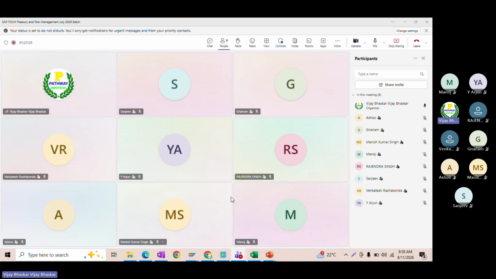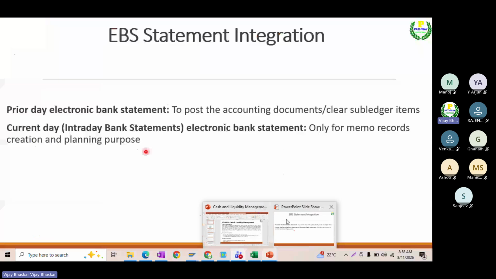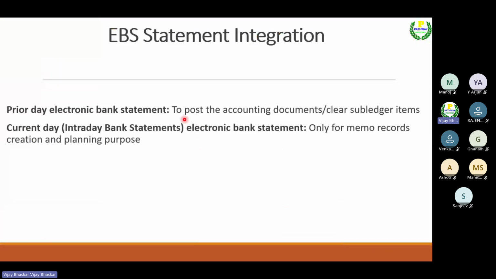There is a separate business function which we must activate. Only then will the cash and liquidity management functionality work. Otherwise, that function will not work. That we can say end to end. We talked many times about the bank accounts, especially the electronic bank statement. What we did until yesterday were the prerequisites before getting to the main topics.